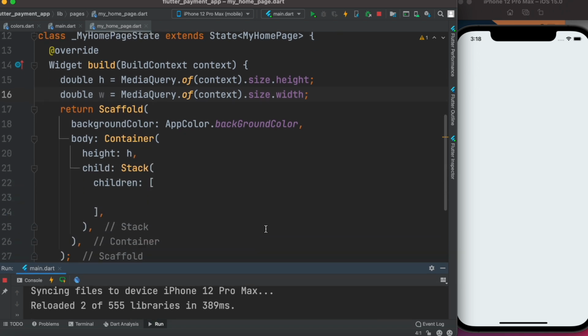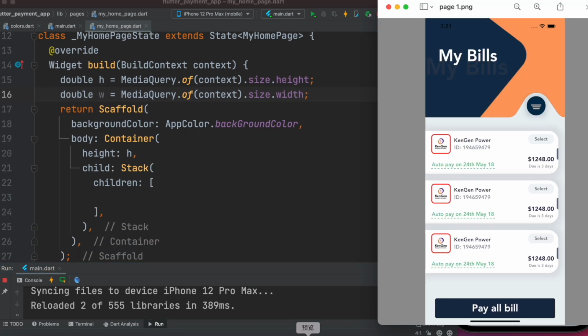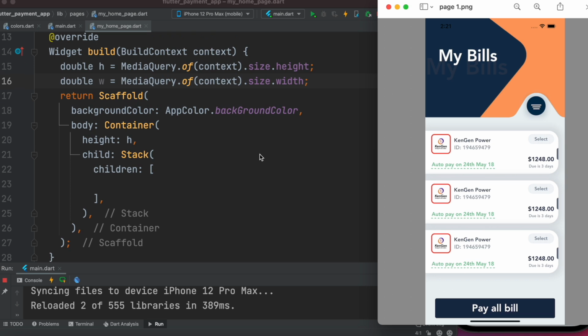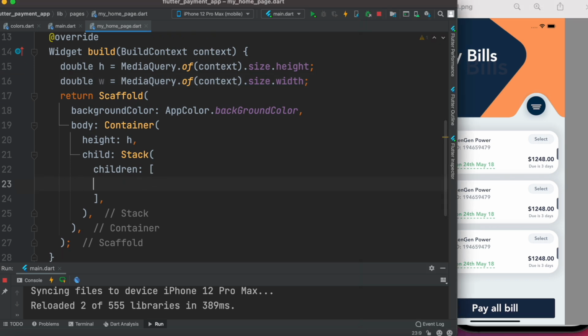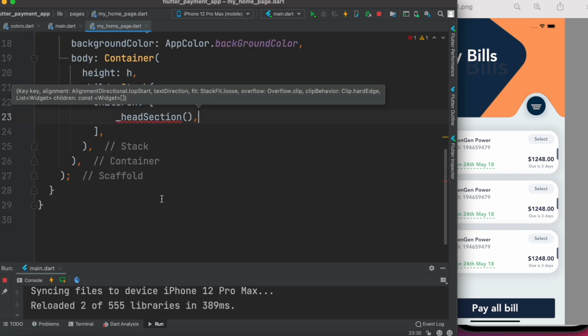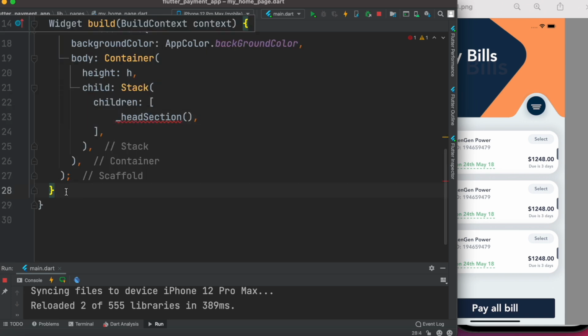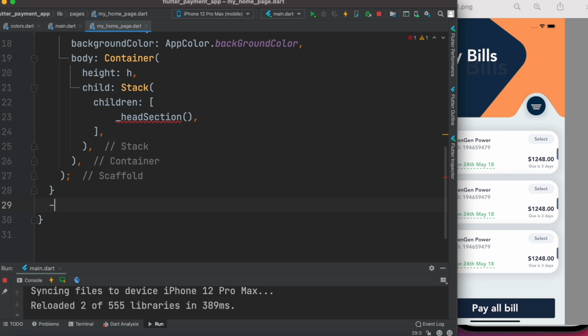Now the first thing we want to declare is our head section over here, and show the items and pictures. For that we will first declare a function, and within the function we'll write our actual code. We'll call the function head section. This way we would get more organized and it's easy to navigate through the project if you need to change or find a certain file. Now over here we'll declare the body of this function.